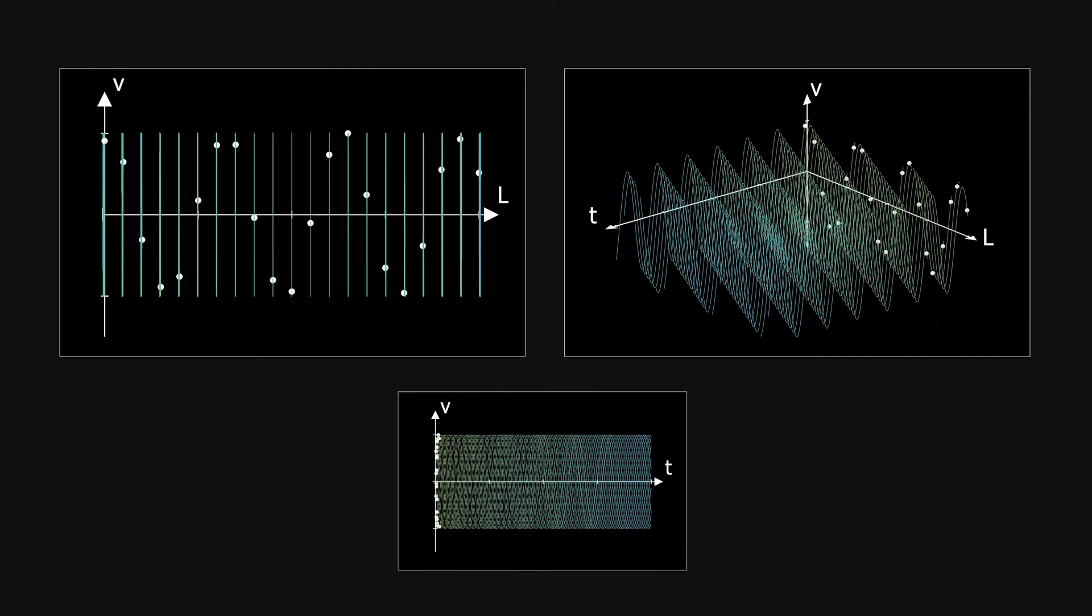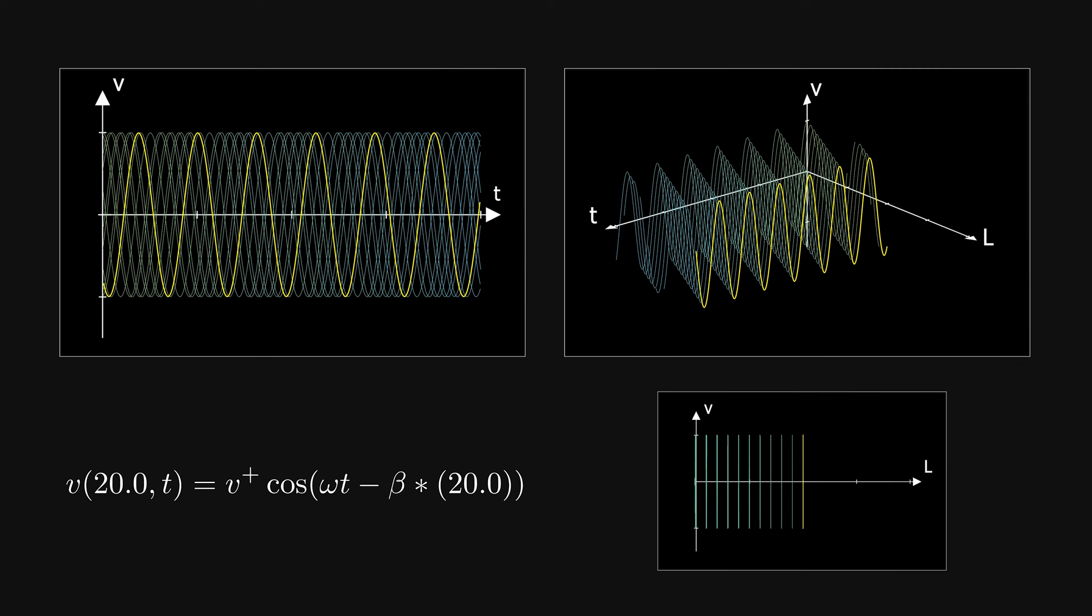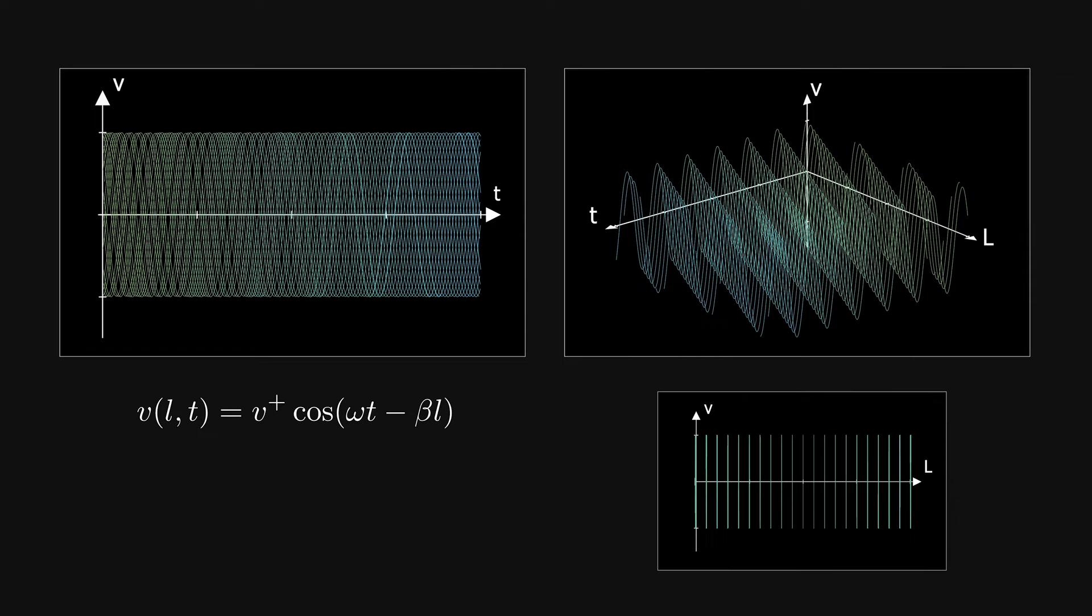Notice that when we change the distance and fix the time, it turns out that the signal is moving with respect to time. Meaning for a lossless line, each point in the line sees a delayed version of the signal depending on its location on the line. The larger the distance from the generator, the higher will be the delay. That delay is a function of distance along the line and is linearly proportional to beta, the phase constant.